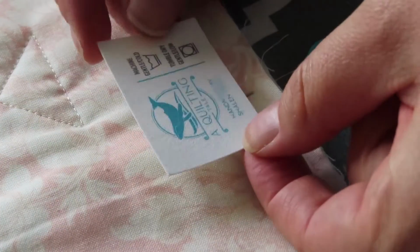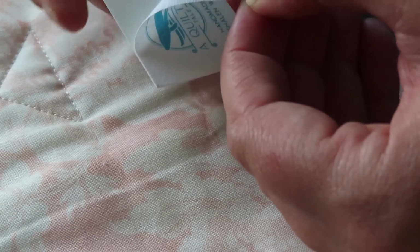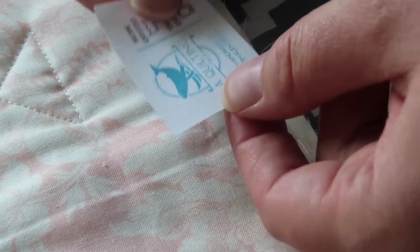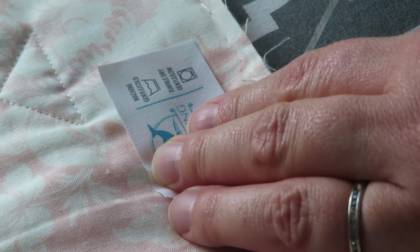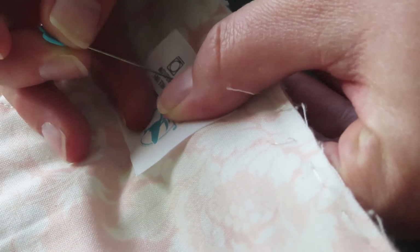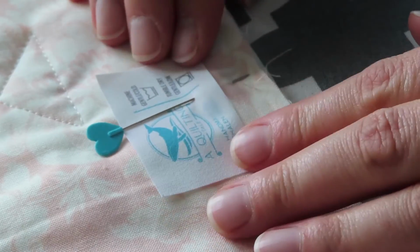I got these labels from an Etsy shop, and they're sew on. You could also get iron on, but the paper it's on is kind of sticky, but the actual label isn't. It's a cotton label that's machine washable. And so I'm going to just kind of position it where I want it to be. I might just stick the pin in here to keep it in place while I get started.